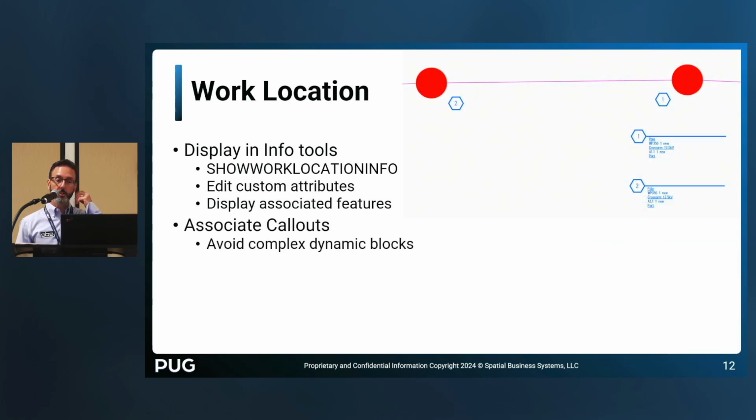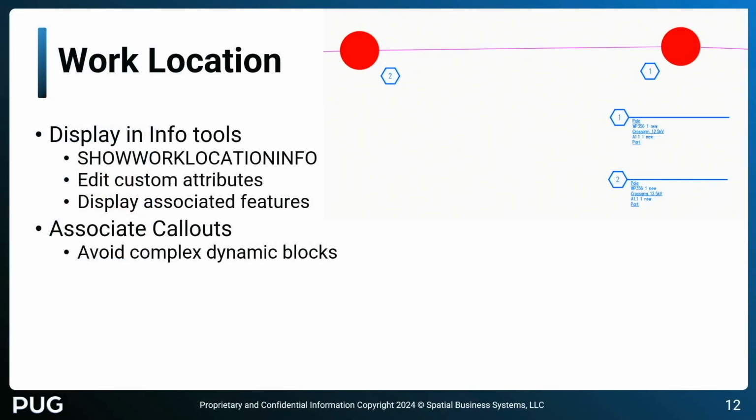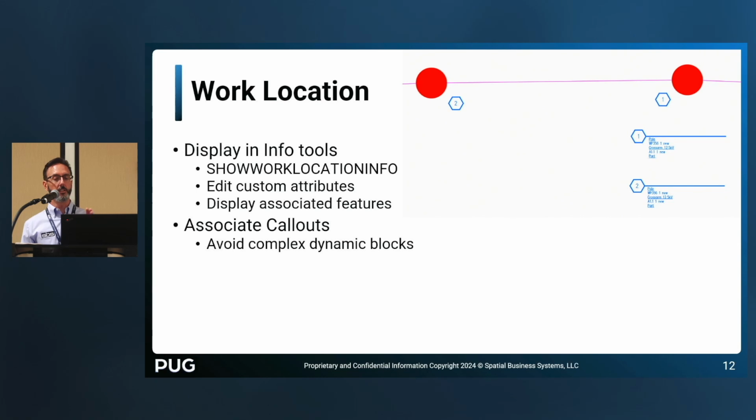This also allows you to associate callouts to the work location. I'm aware of several implementations where you may have a layout where you place almost two symbols for each work location. You may have a work location listing that has all of the material, but you also have another similar symbol that's almost like an asterisk. I don't know what you would refer to that as, but you use it separately in the design or in a different location. We found that it's much simpler to treat that extra symbol as a callout on the work location itself.